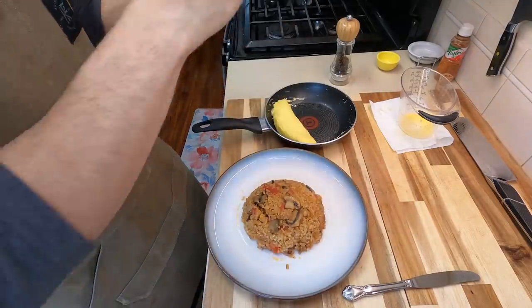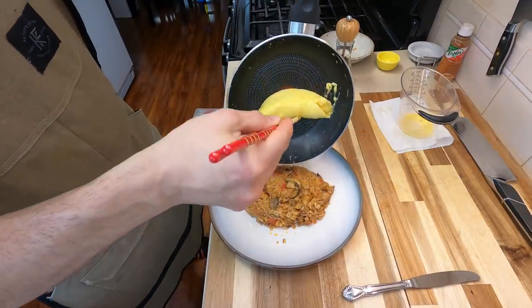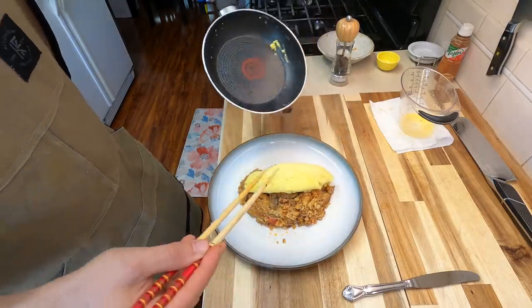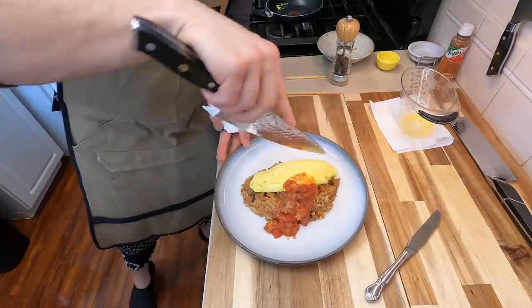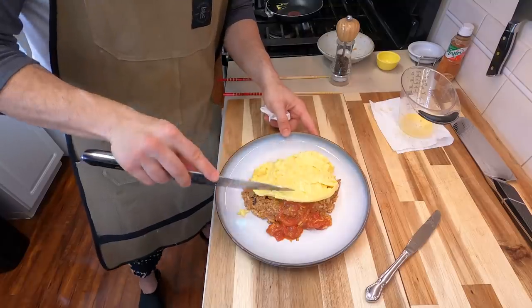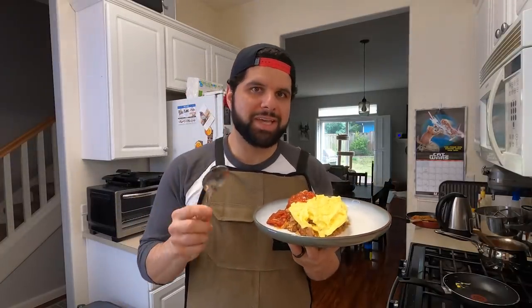We have to plate up, move the camera, get pictures, the whole nine yards. I tried to shape the rice into more of that melon shape, then take the egg and place it right on top. A little bit of sauce — but I think we just have too much rice at this point. Split it down the middle and we have a little fluffy gooey omelette on our fried rice. But you know what? I wasn't happy with that. We're going to give it a couple more goes after a little bit of sake, maybe a beer.